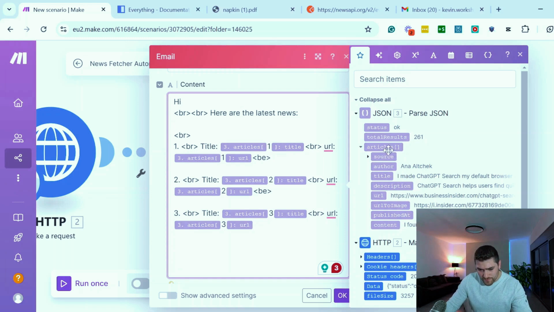But what I could have done here is if I want to get, for example, the title, then I'm going to the previous module and I'm choosing under articles the title. And you can see here that we have these square brackets. If I choose here the number 1, what I'm going to get as a result is going to be the title of the first result. So it's going to be here, this one. So if I want to call a specific result, I need to put the right number in there.